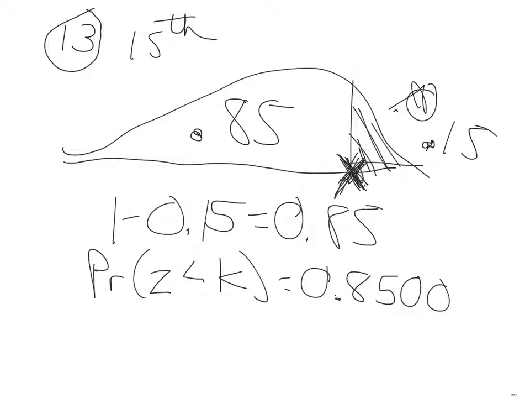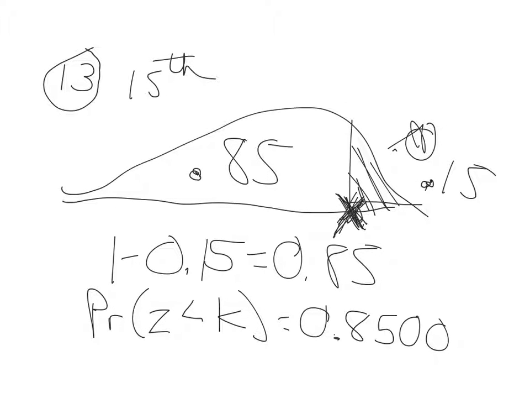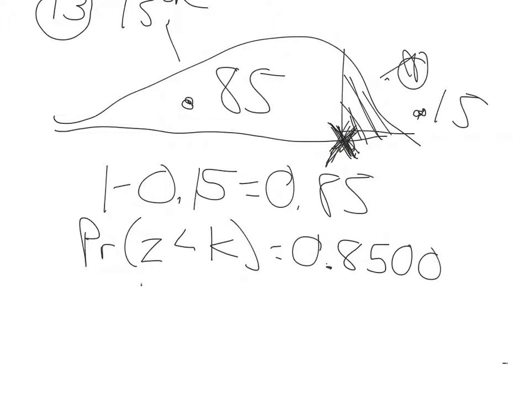Yes? And I'm going to go all the way over to the left and pick up the 1.0. And then I'm going to go to the top and pick up the 0.04. So my K value is going to be 1.04. Okay? You all right with that? Good. Let me put that back up a little bit. So K is going to be 1.04. And that's all she wrote. Okay, are you all right with that?